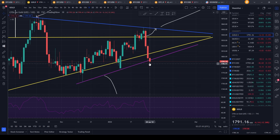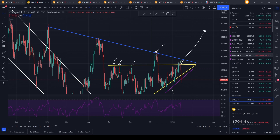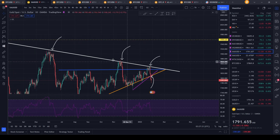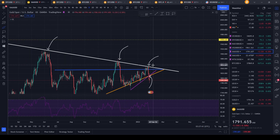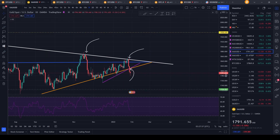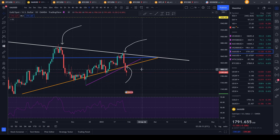Gold is actually breaking some significant support, getting as low as 1,791. When I see gold going down, I see discounts. This blue trend line has been acting as significant resistance — we had a touch point back in June and then one in November, confirming it as a trend line. Gold is getting rejected at resistance again. If you opened longs at 1,796, you could have exited them in over 3% profit. I use leverage with my commodities, which significantly increases gains — but also increases risk.